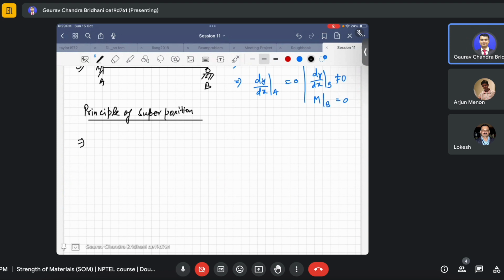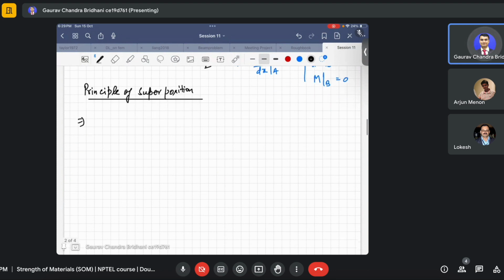Okay, so that is one scenario I told. Then there are some scenarios like lack of fit problems. Lack of fit problems are problems in which the stresses are generated due to some unevenness of the members or the construction or the geometry. Okay, so those are called lack of fit problems. Like suppose there is a beam. Now that beam has to be cast for a specific length. So suppose the length should have been 5 meters, and it has to be kept in that length of 5 meters itself.